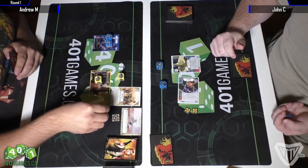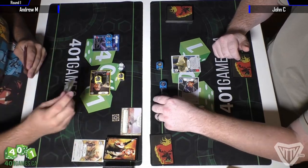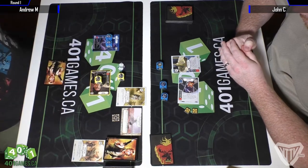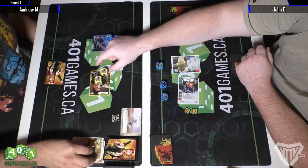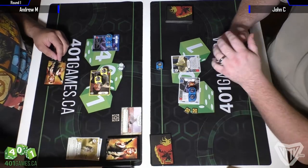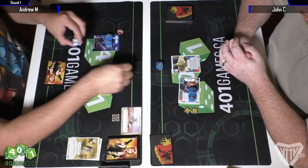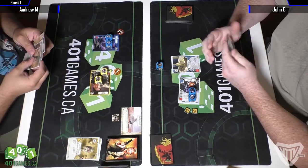Welcome to round one in progress from this Game Night Kit tournament for Star Wars Destiny from 401 Games in Toronto. We had a little bit of a problem with the screen connection, so we've just restarted. We have myself, Travis. I'm Fixer. We run VTTV, and there's only a few people who showed up for the event today, but we're hoping to stream a few games for you and then get them up on YouTube afterwards.